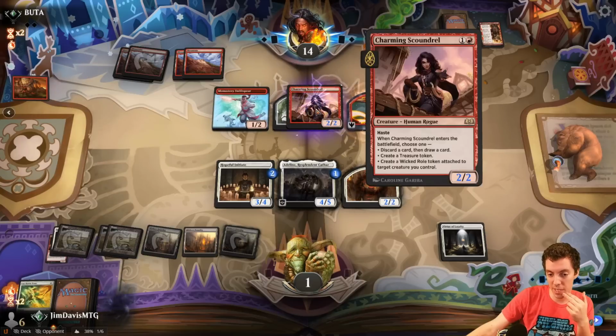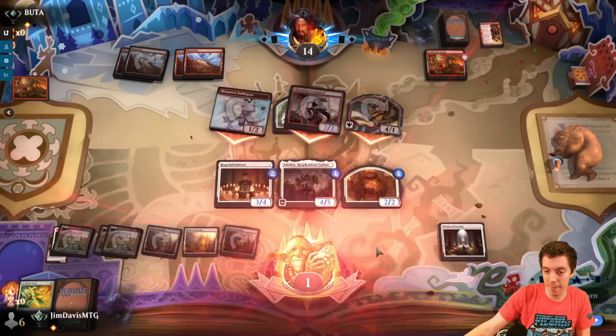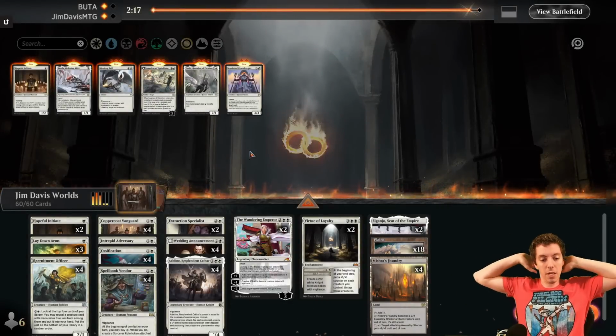Support, Wicked Roll, if one of us dies. I have no way to block this and have it not die. That works. Alright, so the Forge got us that game. Definitely being on a draw kind of stinks. They mulliganed a few times, but they had a pretty decent start. Now we're back on the play.